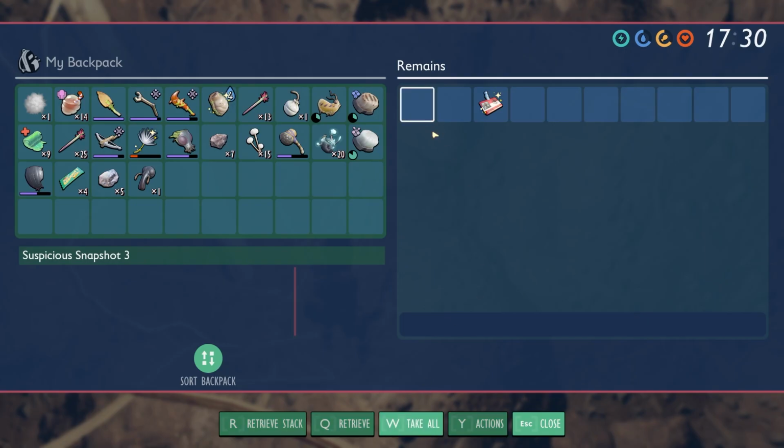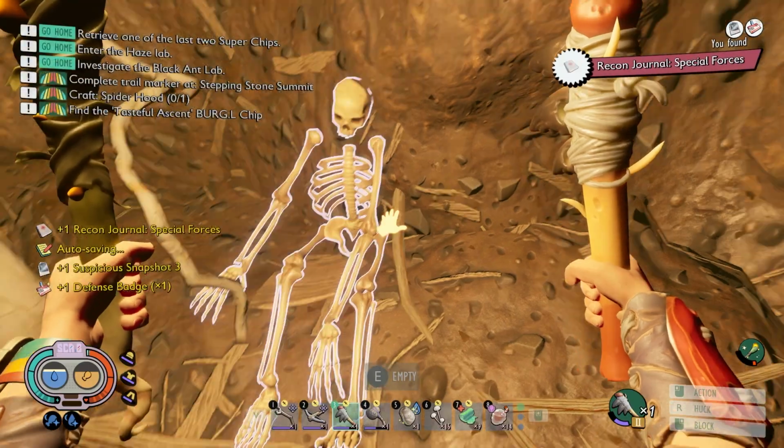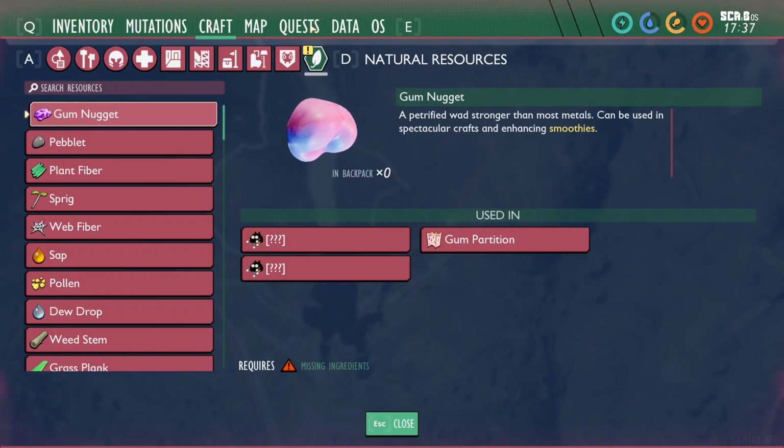Not good. All right, what's this? Oh, I didn't get to see the picture. What is this one? Defense badge. Okay. Badge from a scientist granting access to a super department of work. Damage resist and attack. Oh, your attack damage is down, but you get damage resist. So that's cool. Wow. Sweet. Let's see. Data.